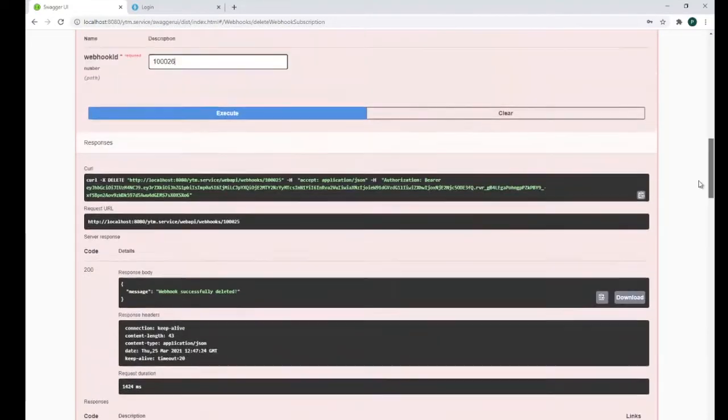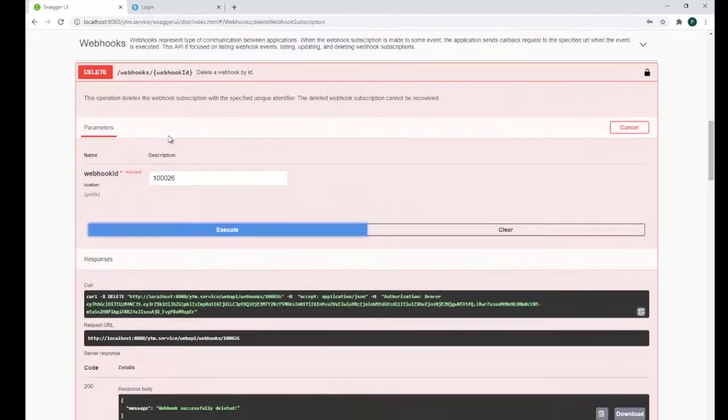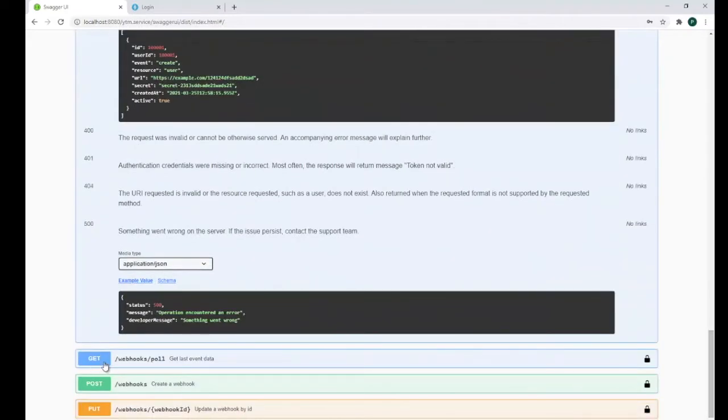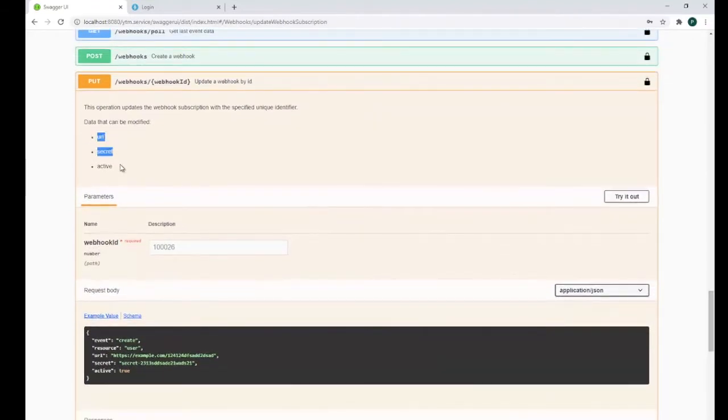So this is how to delete. Of course, you cannot delete or modify others' webhooks. This is the update of the hook. This is the data that can be modified, and if you do not provide some of the data, it will not be modified. So if you provide just the URL, only the URL will be modified.